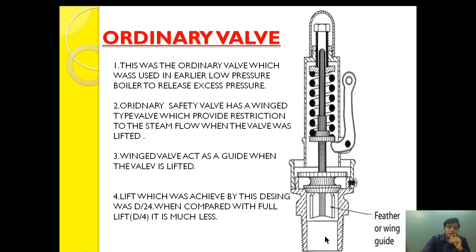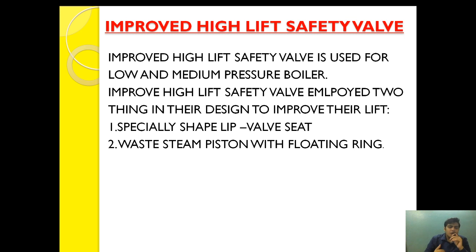It means that once the valve was lifted, it was taking too much time for the excess steam, the pressure, to be released. Second, it was inefficient because it was sitting back after a longer period of time. So time and efficiency are both factors which led to the discarding of the ordinary safety valve. After that, the high lift safety valve was designed, and then the improved high lift safety valve design.